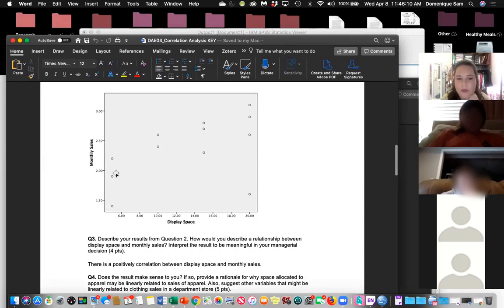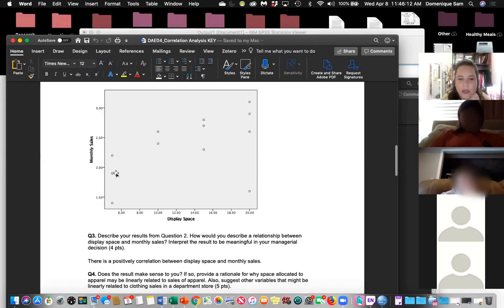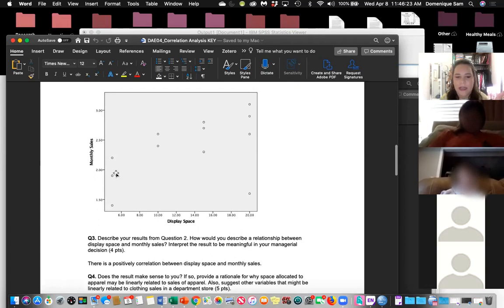So if you want to get full credit for Q4, you'll say whether or not it makes sense to you and provide an explanation as to why you personally think that space allocated for apparel might be linearly related, why there might be a positive relationship between the amount of space you allocate for apparel and the amount of monthly sales you have.